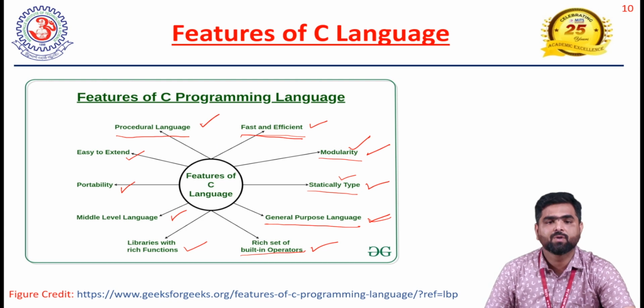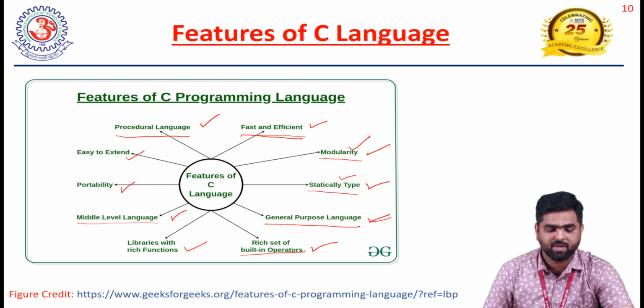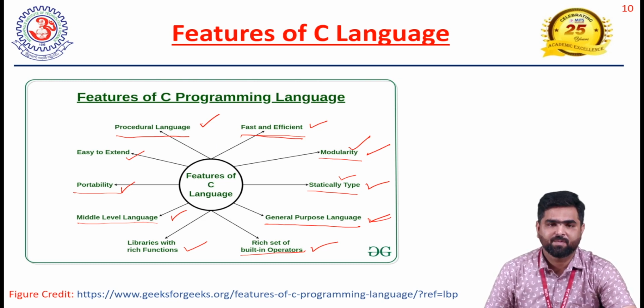As I told you, here we have several predefined functions which are included in the library. So even for a beginner programmer, it is very easy to do programming in C language. Next one is, it is a middle level language, and next one, it is portable. Portability means, if I write a C program, it can be compiled and executed in any machine, either with no changes or by doing some little bit of modifications.